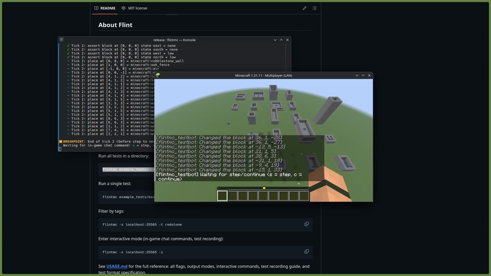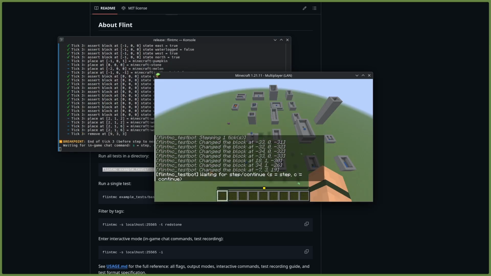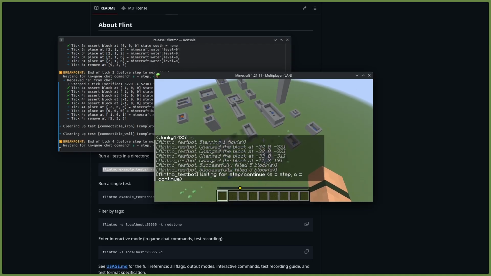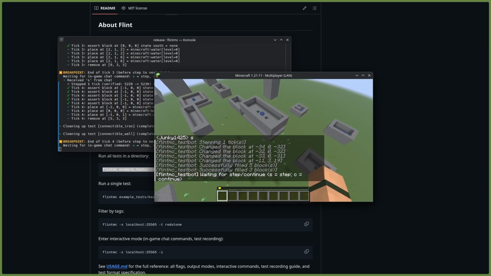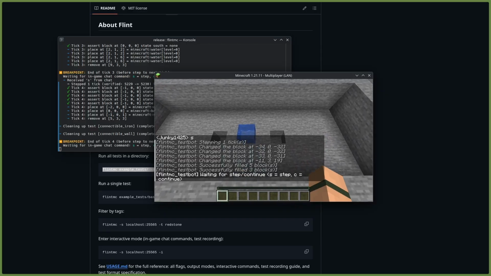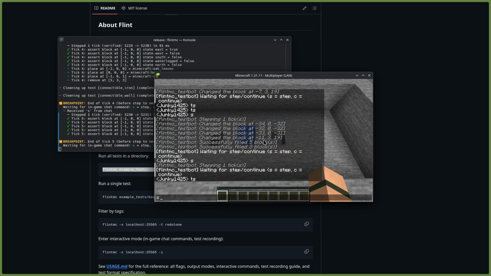Now Flint gives here in the chat the message waiting for step continue. S is a step and C is a continue. That means if you're doing one step, you're doing exactly one step in all. And for example here we can fly and inspect and check what this will do in each step.